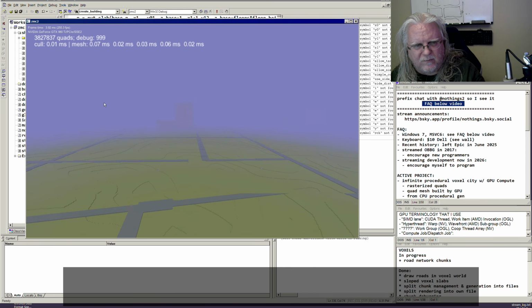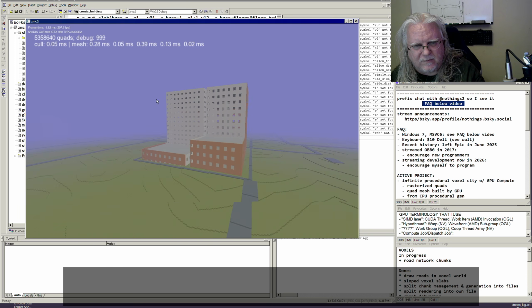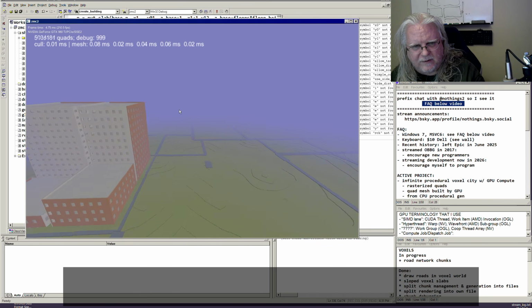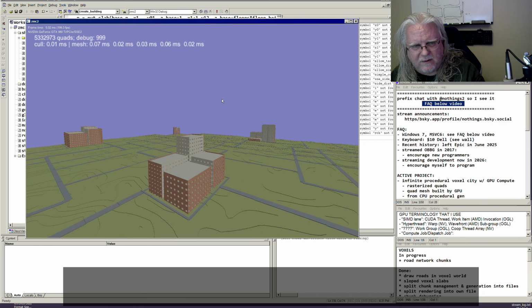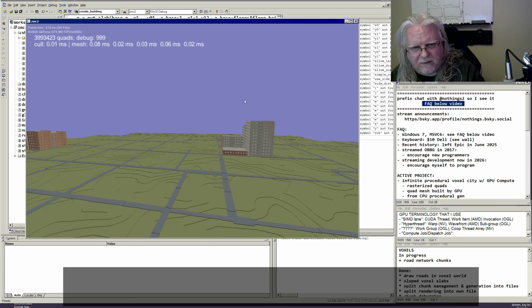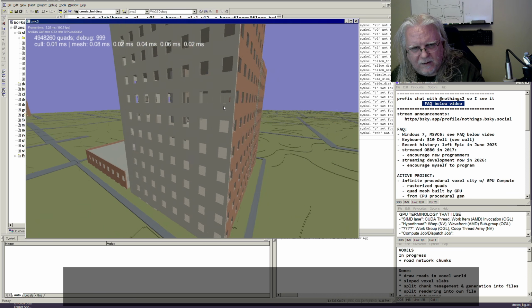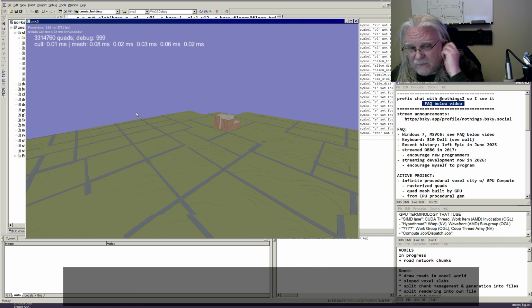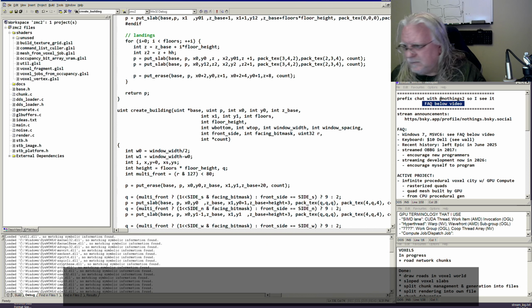So now most of them will have two front sides that face both the roads, but some only have one. And it looks like that's working. Okay. Check in again.